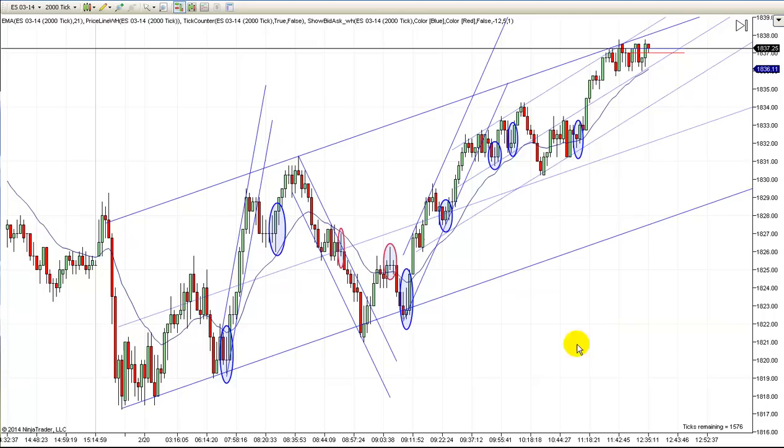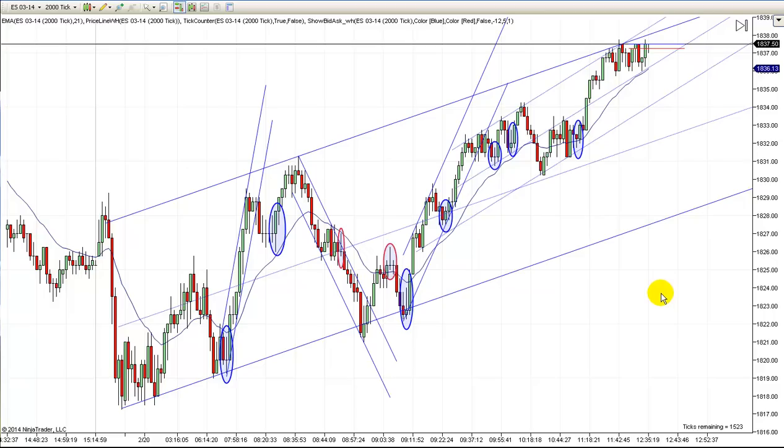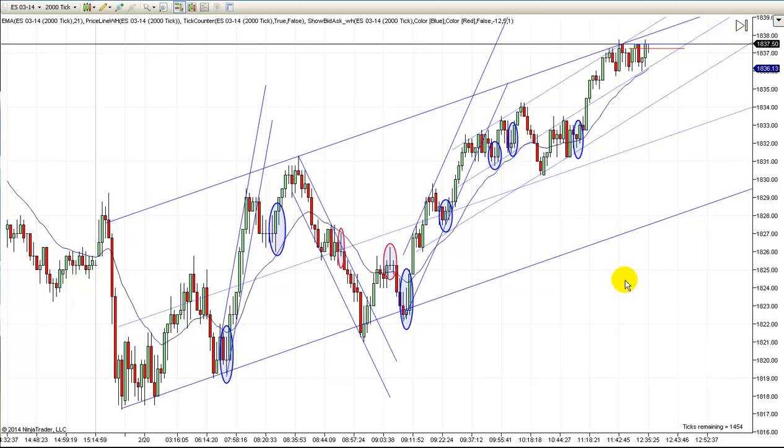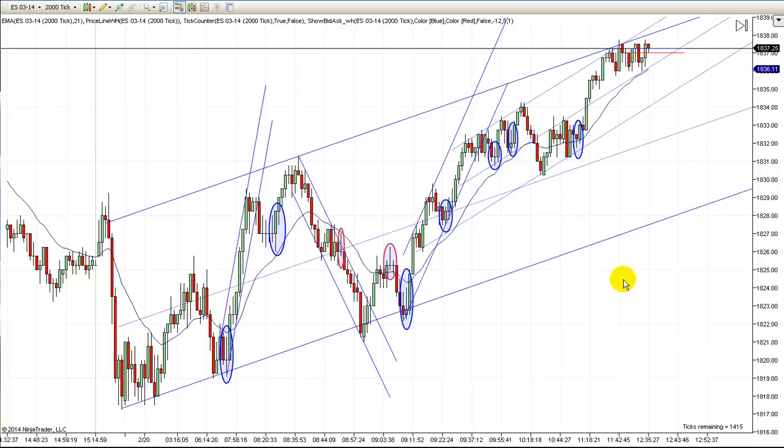So I'm going to show you what I did. I'll share it with you. Most of you know I don't normally share my personal trading because there are different reasons, and I'm not even going to get into that. But I'm going to share what I did with you today. I was through trading so early, I was trying to think of something I could do, maybe demonstrate a trade. And now that I think back about it, maybe I should have recorded these too.